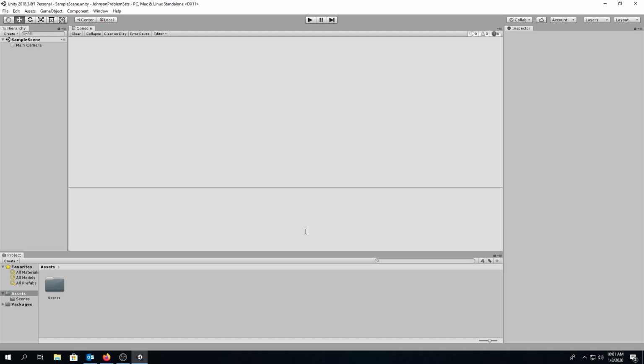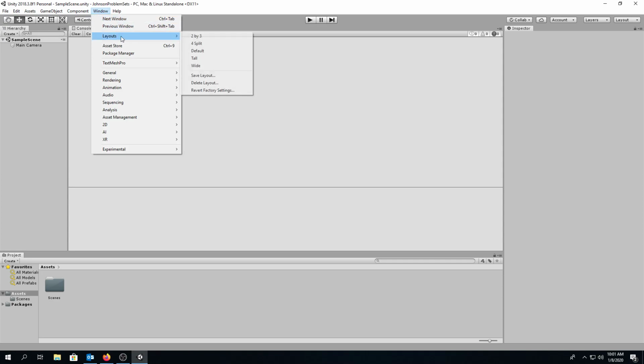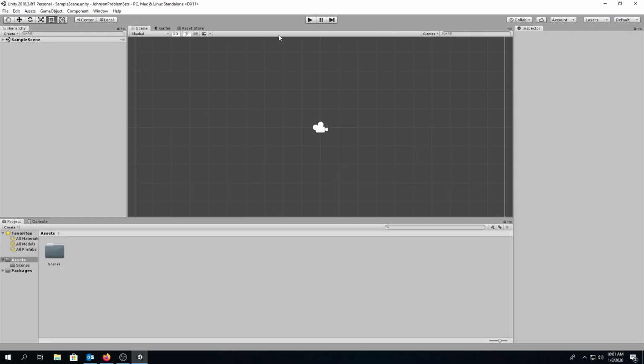And so here it is. Now for these problem sets, you don't have to worry, well, hang on a second. Okay, so I set this up. This isn't what you're going to see. Let me change this layout. I'm going to go back to default layout. Okay, so this is what you're going to see. Now with these first couple of problem sets and projects, you're not going to need a lot of this stuff. This is the game scene, asset store, all this stuff that we're not going to need. We're going to be working primarily just with coding and programming, and we're not going to get into this game stuff until a little bit later into the semester.